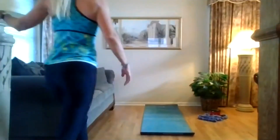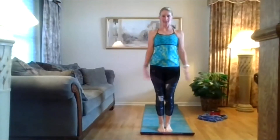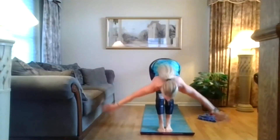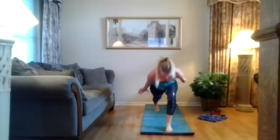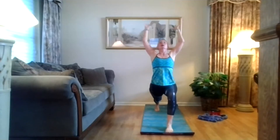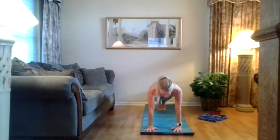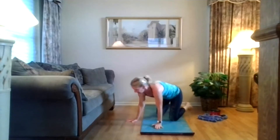We'll do a few sun salutations. Hands at heart center, open that chest. Take an inhale here. Exhale — big dive forward, flat back, heart forward, come all the way over. Step your left foot back. Exhale, right knee over that right heel. Inhale, come up into the lunge, press your shoulder blades down. Turn the ball of that left foot. Inhale, lift your heart up. Exhale, both hands on the floor. Take your right foot back, left foot back — high plank. Squeeze your glutes. Drop down on your knees, elbows point to the back, lower down — knees, chin, and chest.